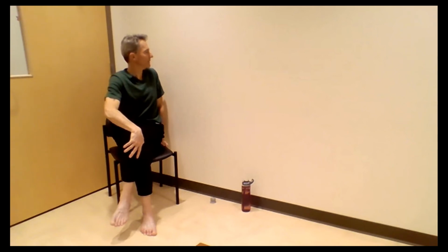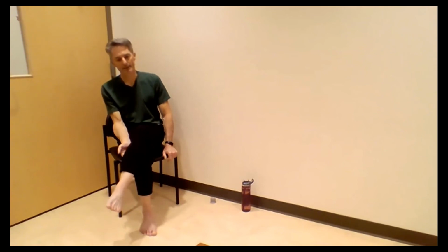Nice deep breath in. And as you exhale, gently twist your body. 3 deep breaths if you can. And then gently release that and come back to that center position. That cross leg, you're just going to uncross it. And again, just come back to that seated position. Again, if you can keep your torso lifted, nice and flat.